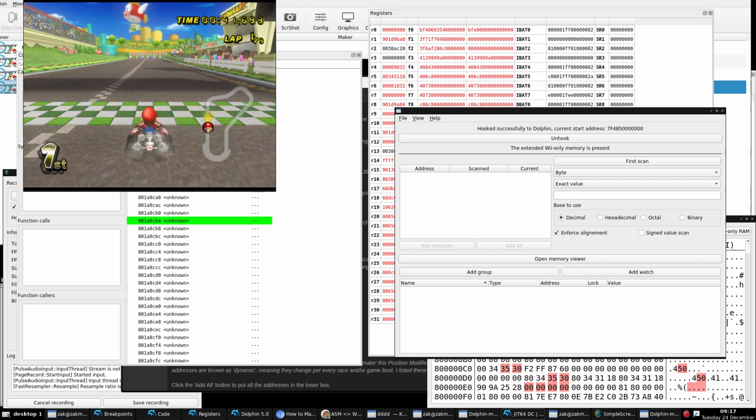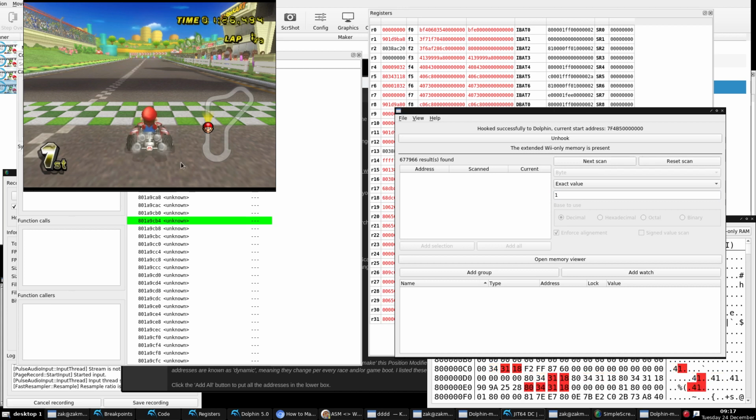Let's assume the game uses the byte value 1 for first place, and we'll assume byte value 2 for second, and so on. Keep in mind that we're working with hexadecimal, so when we get to 10th place, we would use hexadecimal A. We wouldn't use 10. However, with Audelaro's program, you can use decimal and it converts for you. It doesn't matter. We'll just stick with decimal because we're just using 1s and 2s. We'll leave this menu here for byte, and we're searching for exact values. So you click 1 right here, and then you click first scan.